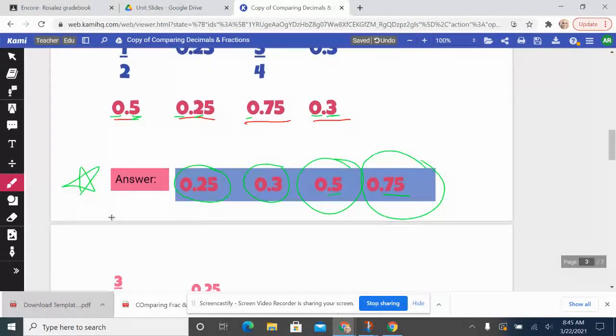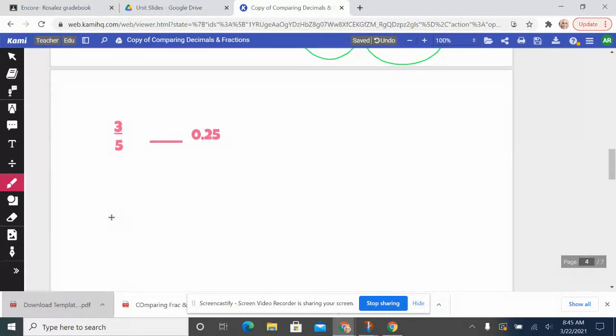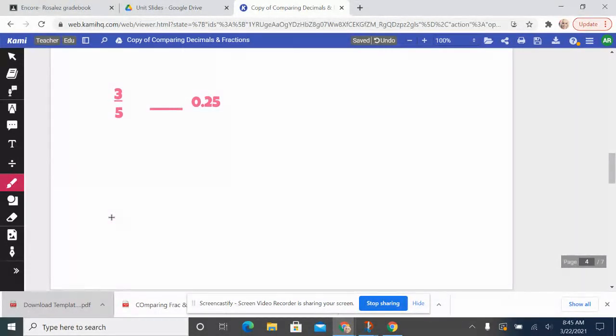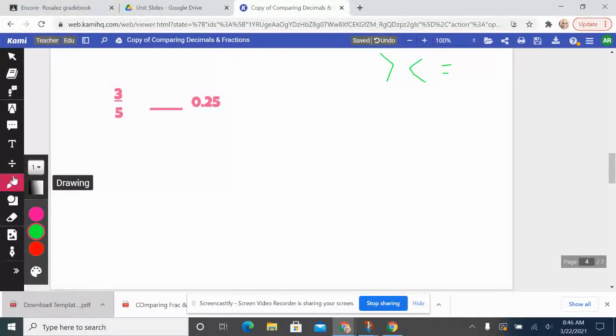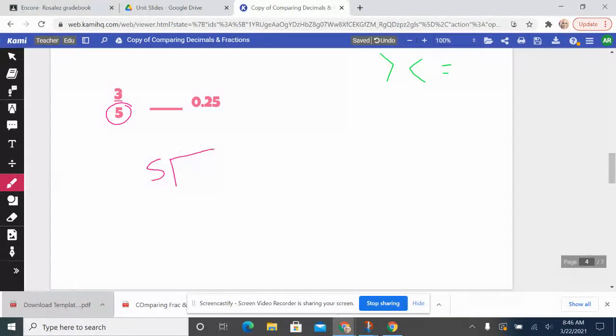Okay, so your homework will be very similar to what you see there. Now we're going to do something very similar to last time. And we're going to use the greater than, the less than, or the equal to. And we're going to kind of compare these, right? So 3/5, we're going to do the same thing that you saw above, right? And we're going to make it a decimal. Remember that the denominator goes on the outside. So 5 goes into 3, right? Well, it doesn't go in. I'm going to add a decimal and a 0.